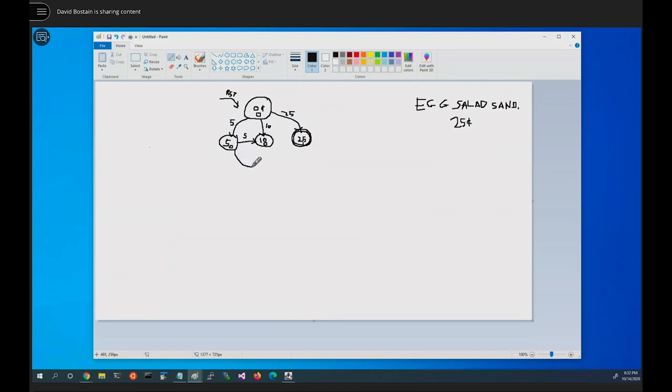If I enter a dime, though, I need to go to a state called 15 cents. And I still want to keep the vending machine closed. I don't want it to vend a sandwich. So if I'm at 10 cents and I enter a nickel, where would I go? Well, you should be saying to yourself, you go to the 15 cent spot. What if here I enter a dime? I'll go to a spot called 20 cents that hasn't been created yet. I still don't vend anything.